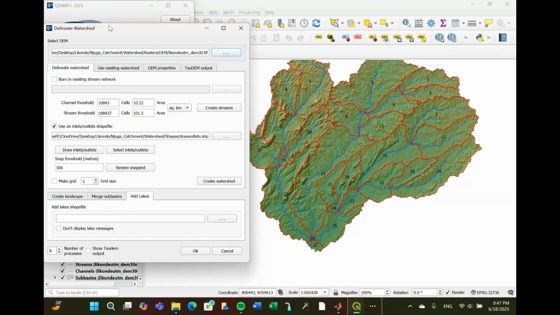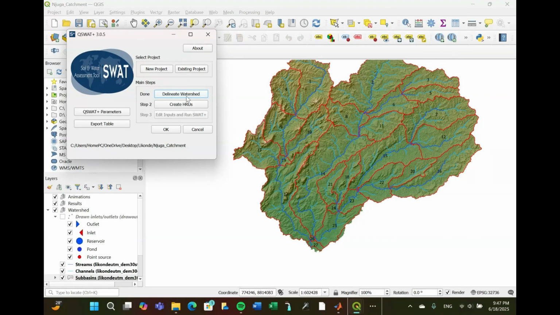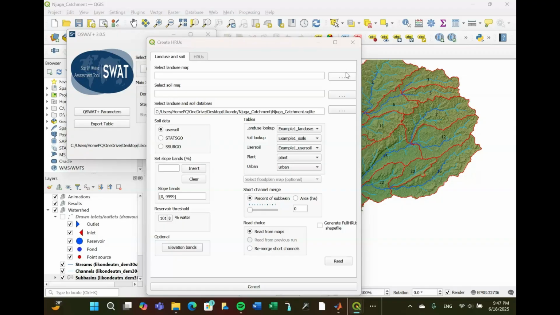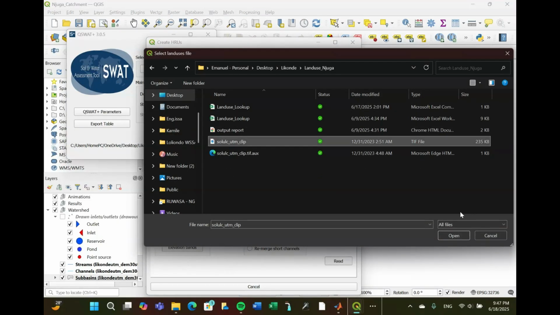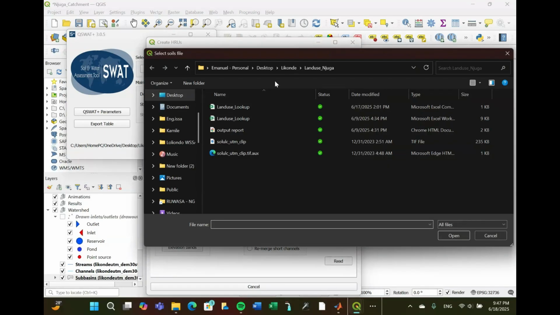Once the topology has been created, we move on to creating HRUs, which we start by loading the land use data. So you go to land use. Yes, this is the land use. Then select the soil map.